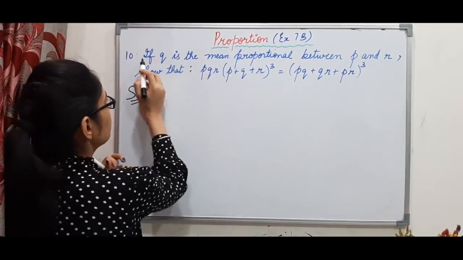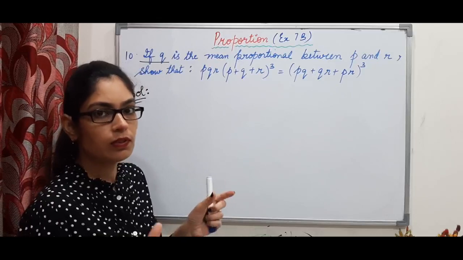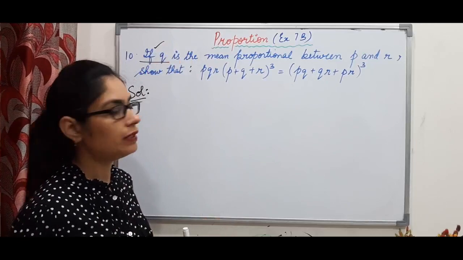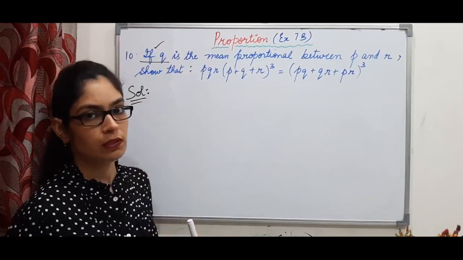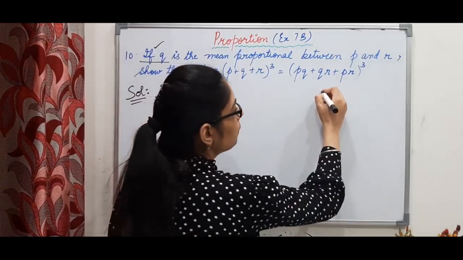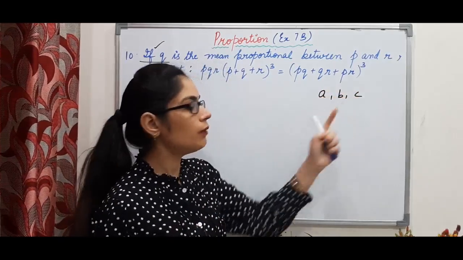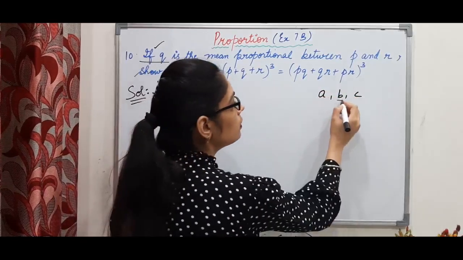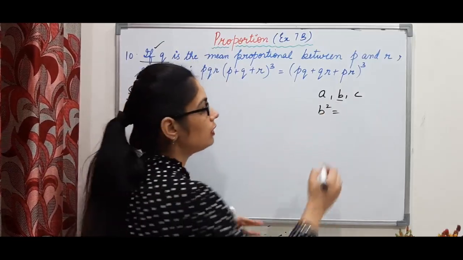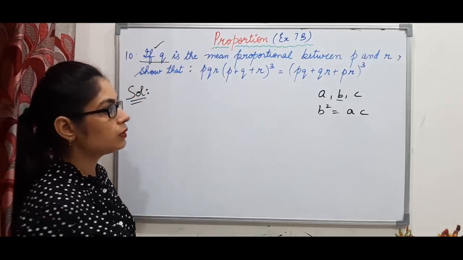So given is that thing in which they have mentioned if this thing is there, then show. So the word if, wherever it is written, that means after that word they have mentioned the given things. So Q is the mean proportional. Mean proportional, I told you, is related with continued proportion, because in continued proportion we have three terms A, B, C, and B is the middle one, the mean proportional. And we know the square of the mean proportional is equal to the product of first and last. So here Q is the mean proportional.